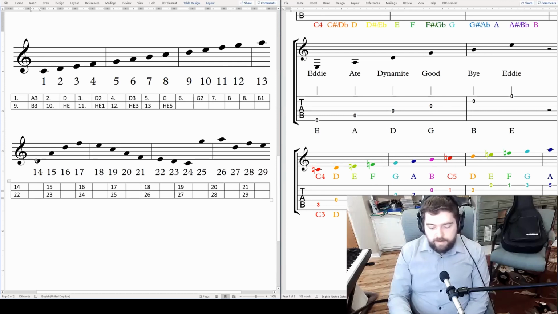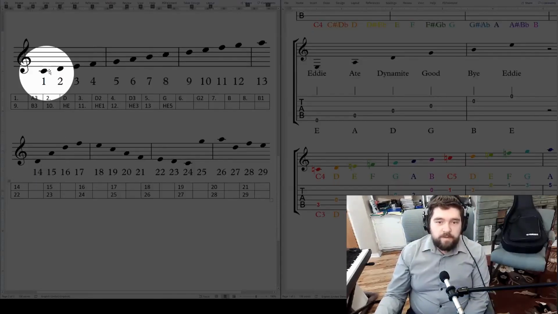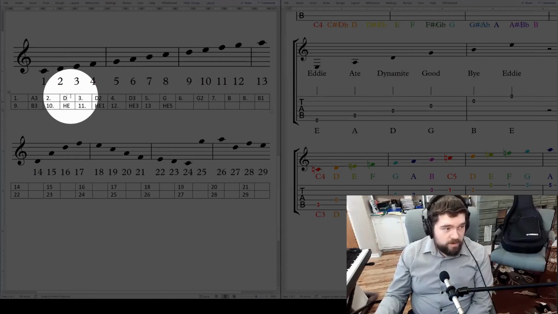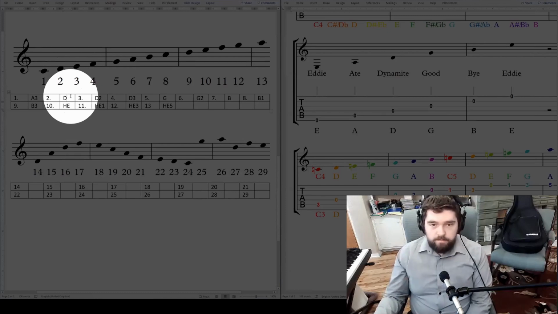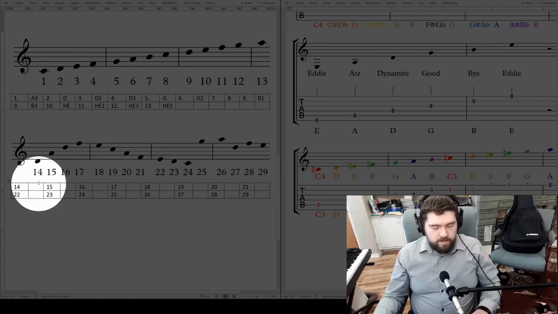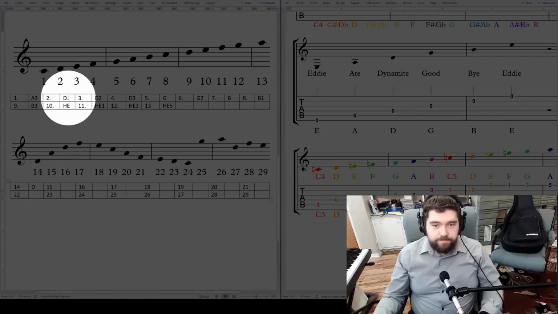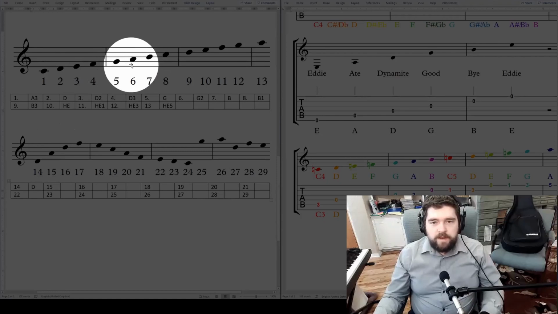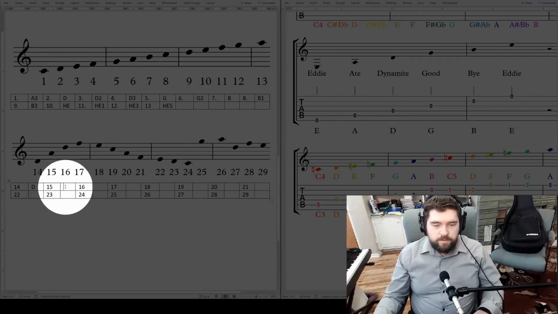So number 14. This one is on the space below the staff. I find the space below the staff. That's number 2. Assuming I did this correctly, which when I put out the video, which should be available for you tomorrow, then you should be able to figure that out. So that's D. That was an open string, D. All right, number 15. Let's do it the same way. It's on the second space right here on number 6. The answer for number 6 is G2. So G fret 2.